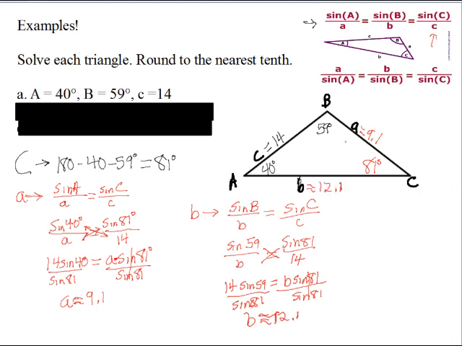Okay, so look at your triangle. I just solved my first triangle in our example. These are the three I was given. Here are the two sides that I solved for, and then here is the angle that I solved for. Questions? Do you have any questions? No questions? Okay, let's go ahead and plug in my next example.